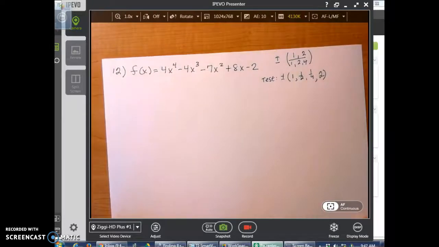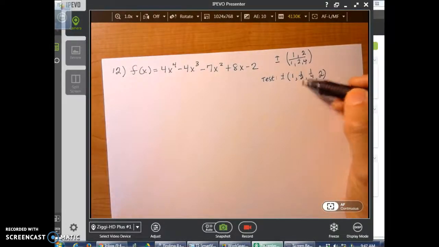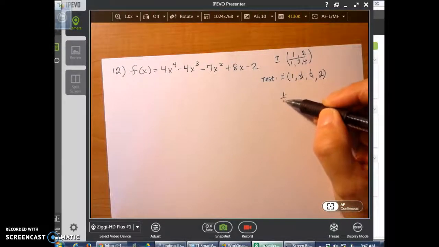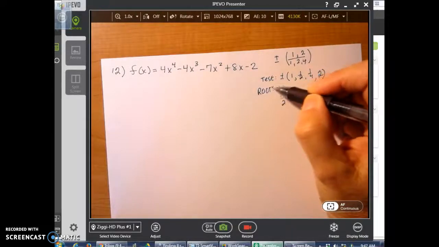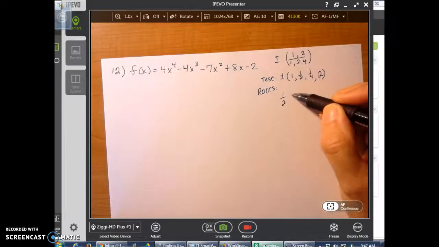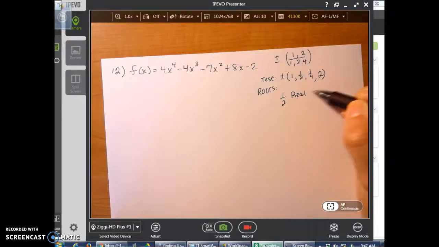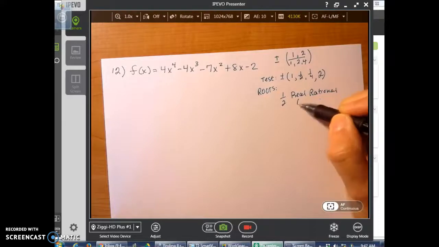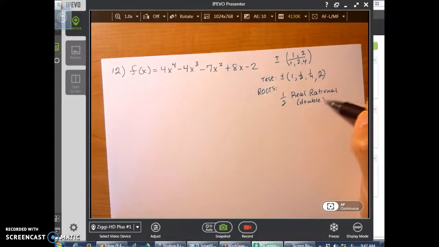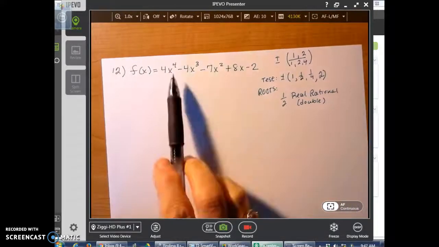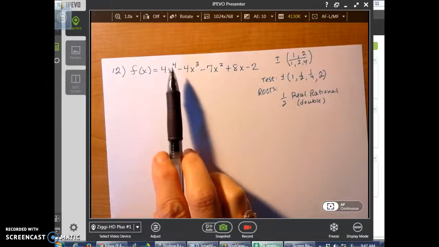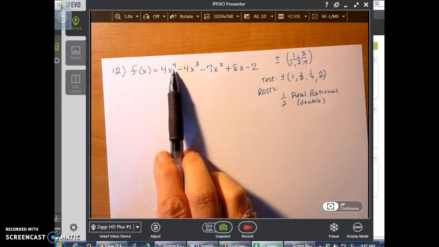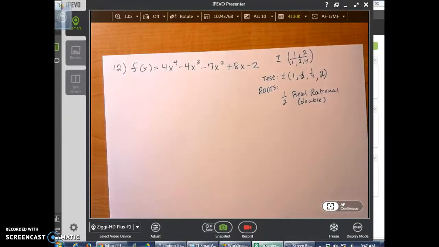So what I have here is one real rational root at 1/2. I'm going to make a little list for all my roots up here. So this is going to be a real rational, and furthermore we know it's going to be a double root. It's going to count for 2 of the roots that we need. And remember, we need 4 roots because the fundamental theorem of algebra states that we can have up to that many roots that are real, and we'll have exactly that many roots if we include the imaginaries as well.